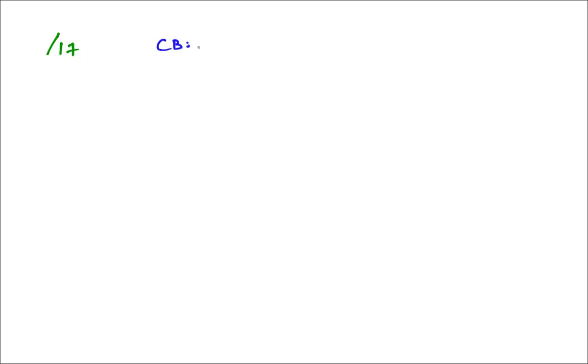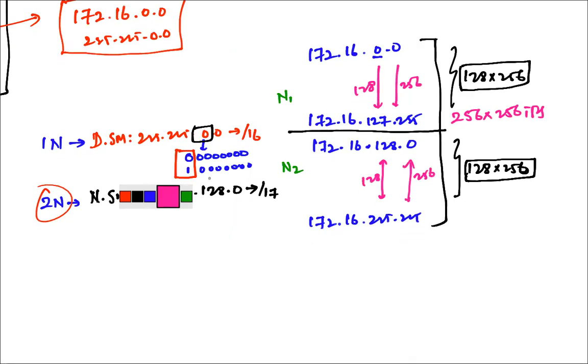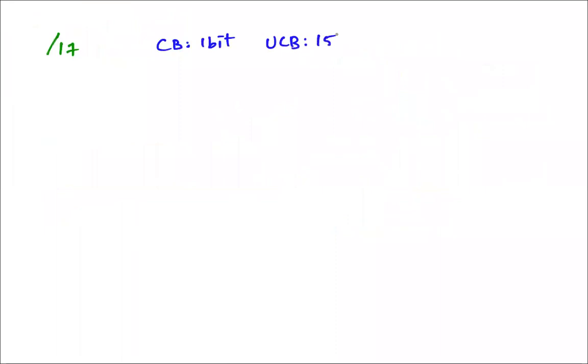How many bits got changed? 1 bit. Okay, 1 bit got changed. How many bits are unchanged, guys? If you see here, only this bit got changed, right? Which means now we have 7 bits unchanged. And also, can you see there is one more octet here? This guy is the 4th octet. There again, how many zeros do you have? You have again 8 zeros. You got the point. So unchanged bits is how much? Unchanged bits is 15 bits, right?